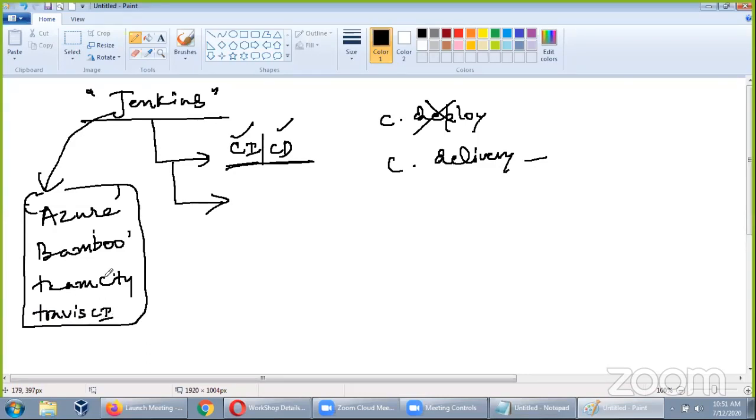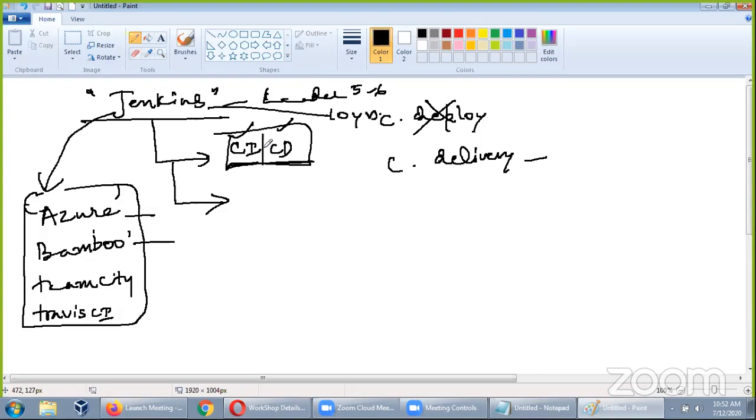So these are all alternative products to Jenkins, which have their own market. But in the CI/CD segment, Jenkins has been a leader in the industry for almost 5 to 6 years, and this will stay for the next 10 years also. So Jenkins is a leader.